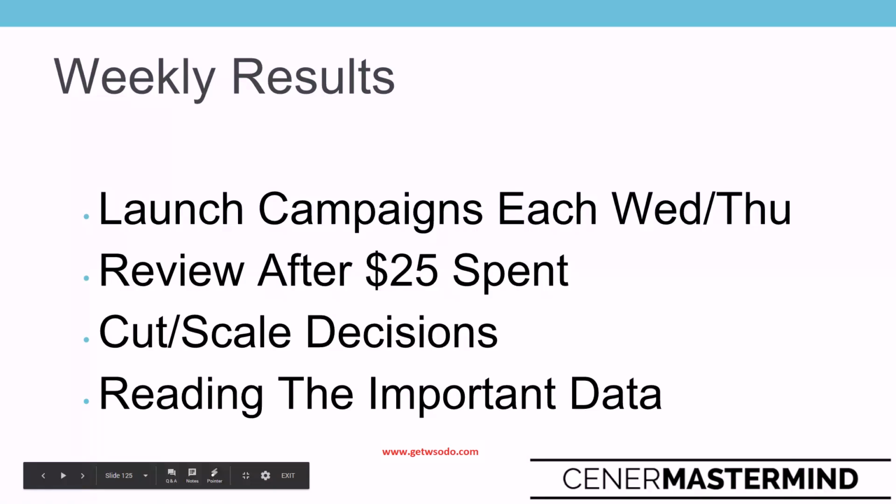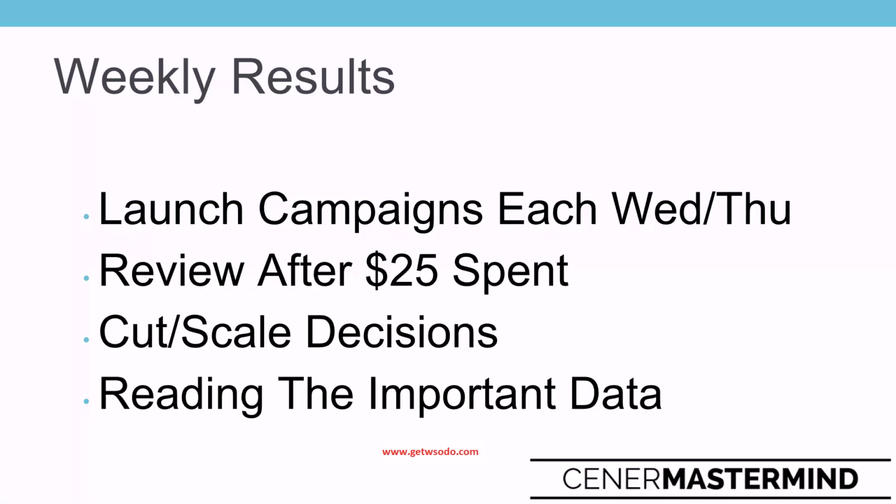We're talking about launching campaigns. I like to do them on Wednesdays and Thursdays so you can be able to scale into the weekend. That's typically when you're going to have your best ad results. And you're going to simply review after $25 spent. It's really important to get this schedule correct. So you're at your $25 spend mark at a time where you can review your ads, right? We don't need to spend even a penny more than $25 in order to make our cut and scale decisions.